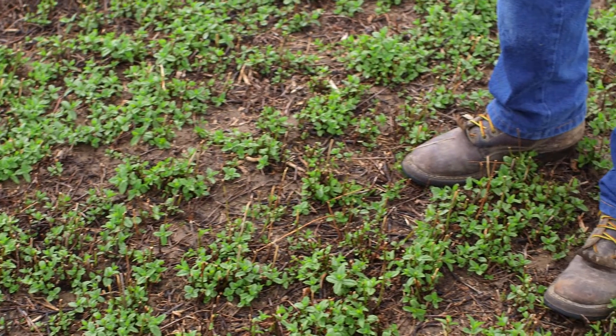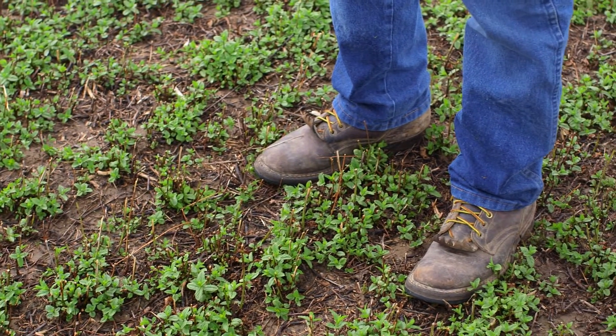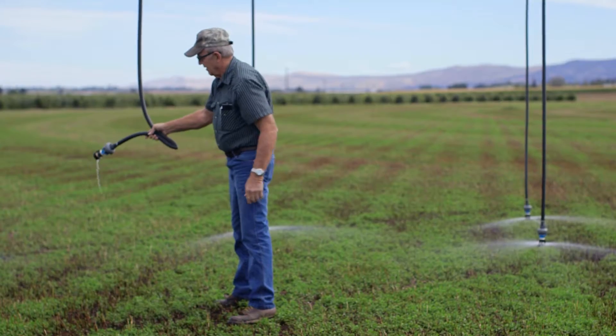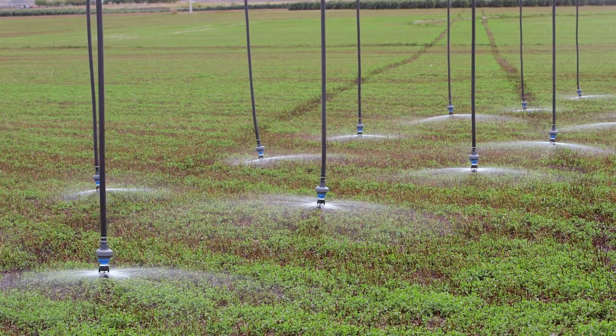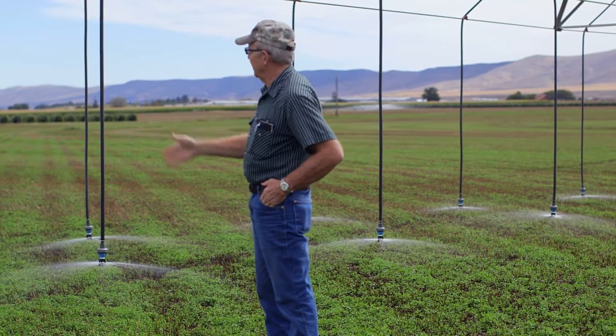What we're looking at here is a spearmint field. We grow both spearmint and peppermint. About three years ago we got introduced to this LISA system, which is what you're seeing — one tower with these ultra-low heads, closer together, real low pressure, basically just dropping the water onto the ground. You decrease the drop spacing so the drops are less than about five feet apart — very close together, a lot more drops, but then you drag the water all the way on the ground.